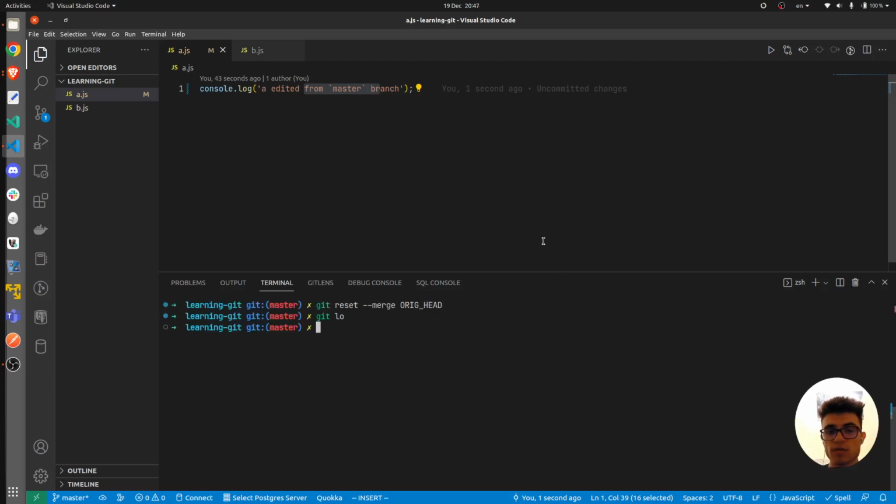And one very important thing to mention is that if we were to make a commit with this change and then perform the same command, then this change would be gone as well. My intuition is that once you make a commit, let's say that we had committed this change, it would be part of the master branch, and as a result, it would become the head commit of the master branch.